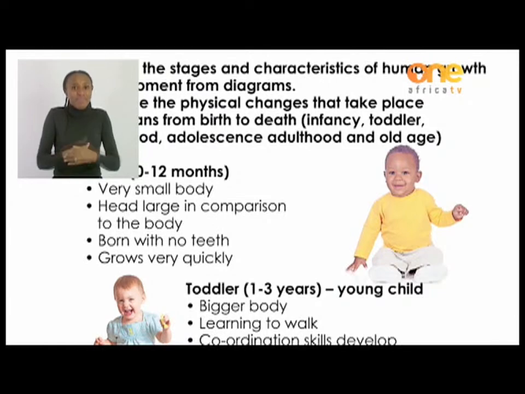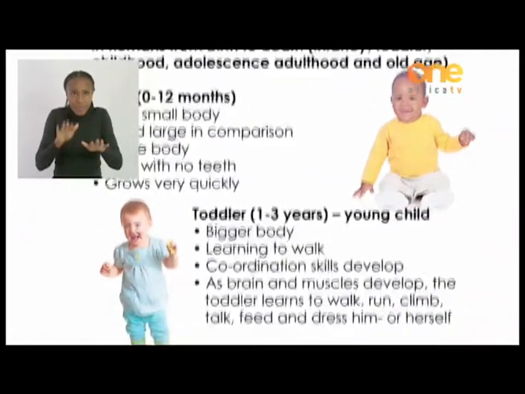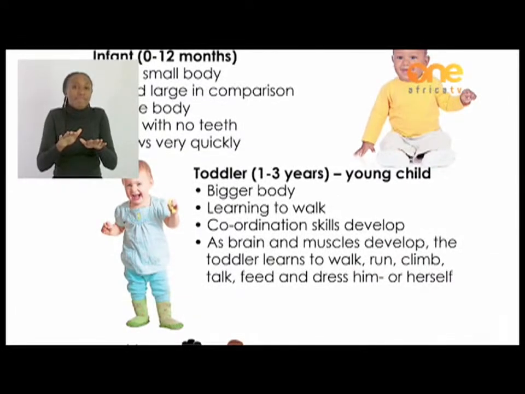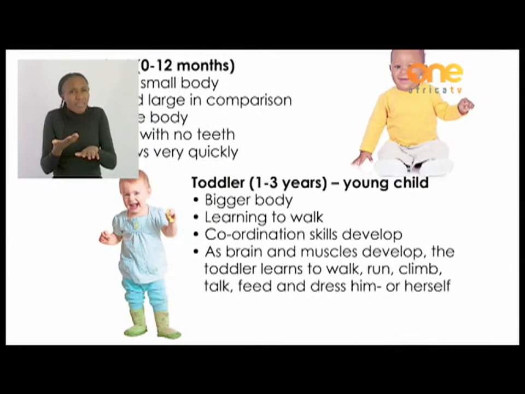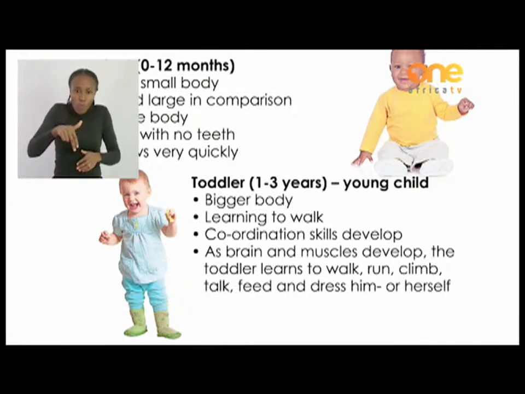We're moving on. Toddler, which is the next stage, or the second stage after being an infant or a baby. How do they look, or how will you be able to tell that somebody is a toddler? First thing is about the age or years. A toddler should be at the age of 1 to 3. How do they look? Their bodies start to get bigger. They learn how to walk. Their coordination skills develop. It means that they now start to do things by themselves. They know that if I want to walk from here to there, I'll hold on to a chair or a bed or whatever.